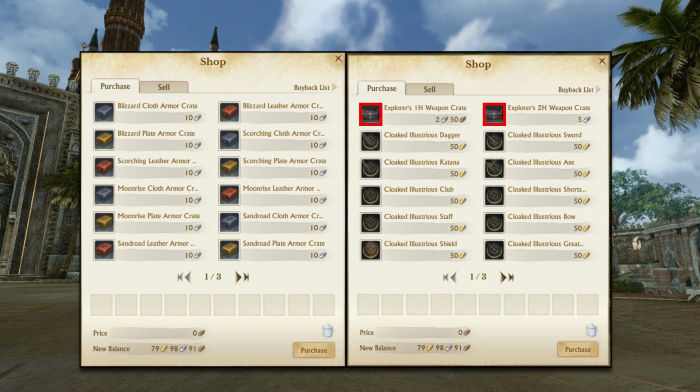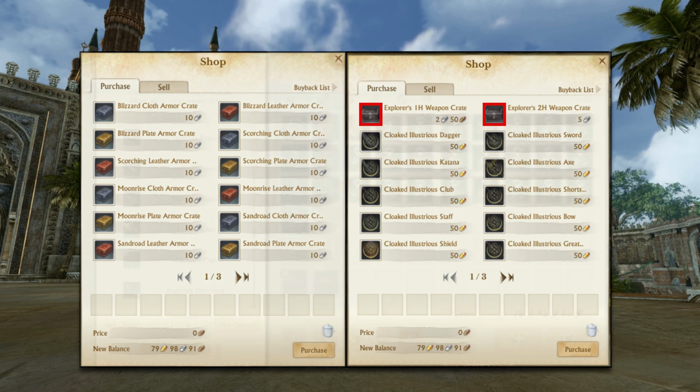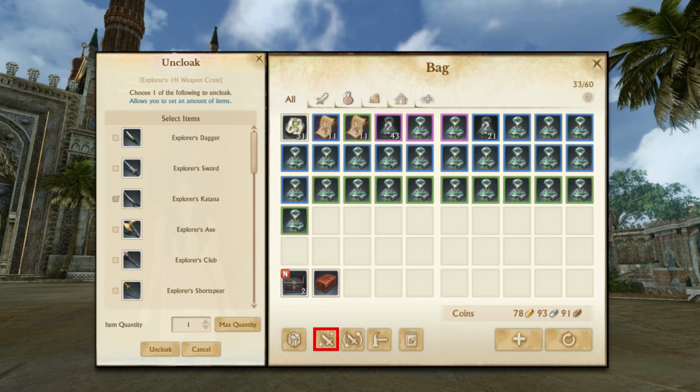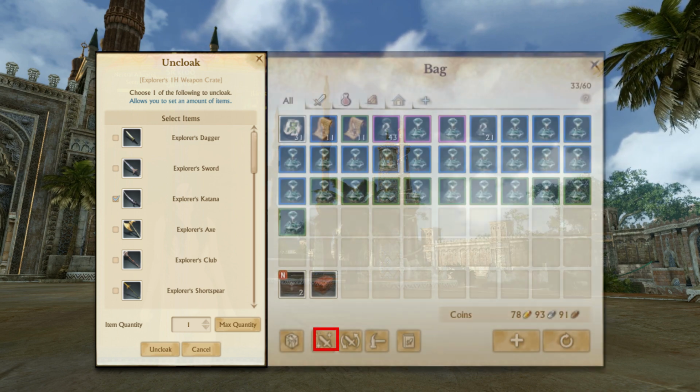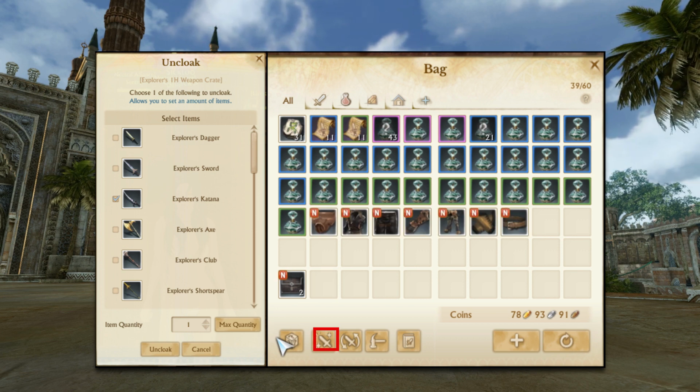The first things we'll need are armor and weapons. These can be bought at armor and weapon stores in most major cities. You will receive these items through the story quest, so you may have them already. Now, the difference between the armor sets, Blizzard, Scoring, and Moonrise, and the other sets is just the way they look pre-level 50. After level 50, all of the cloth will turn into the Hiram cloth, same thing with the leather and plate, so they will all look the same in the end. If you're looking for the bow, you'll find it in the one-handed weapon crate.